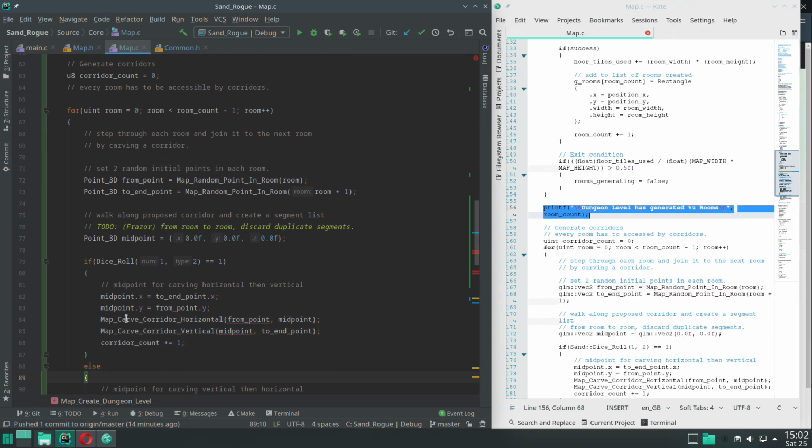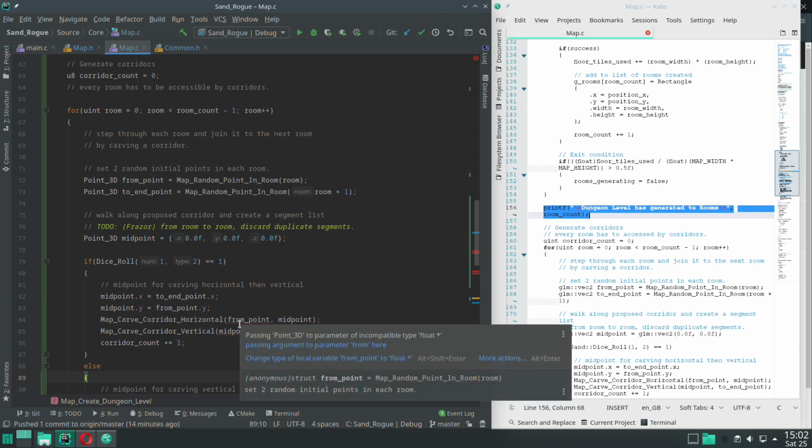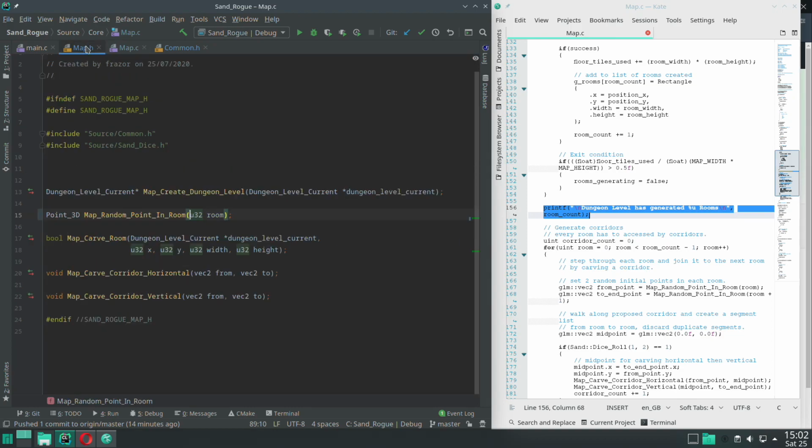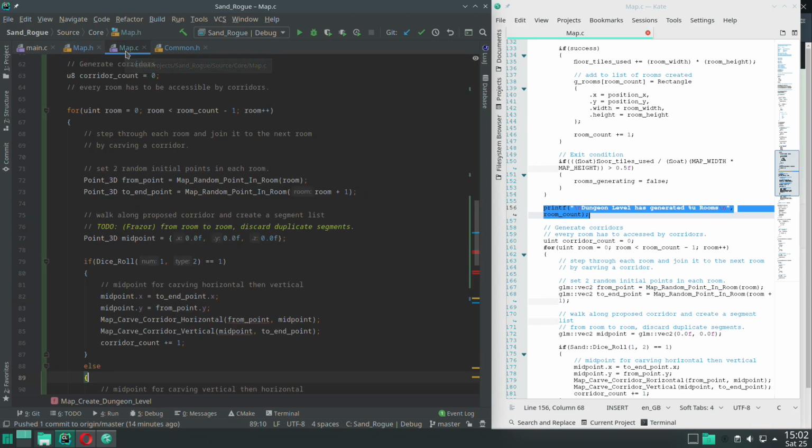Right, map. Carve corridor from point to midpoint. Right, these are now Point3Ds. Okay, and the voids. Good. I like voids.